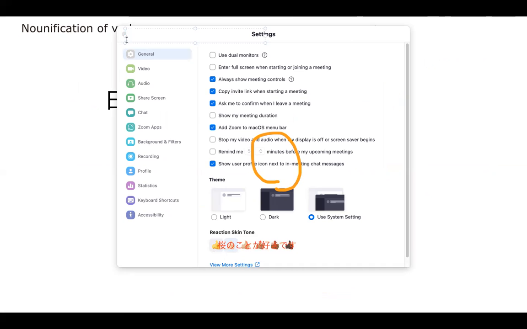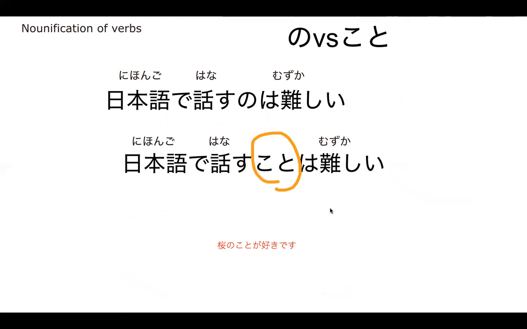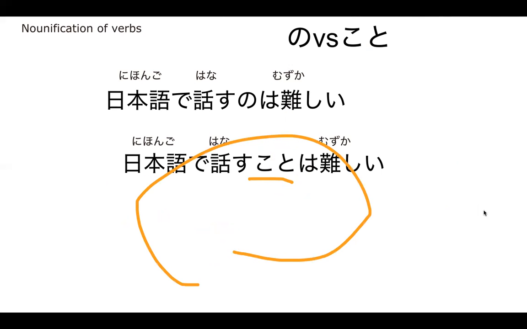I love Sakura, the human. That'd be everything about Sakura. I love her. Rather than just saying, Sakura, I love you. That'd be weird in Japanese. You have to say everything about you is beautiful. You have to envelop them with koto, even though it's a noun. So koto is like envelop whatever comes before it, is how I think of it. I don't know if that just made it harder for you. So basically you could just think about it as nounifying the verb, but it's like a bigger hug.